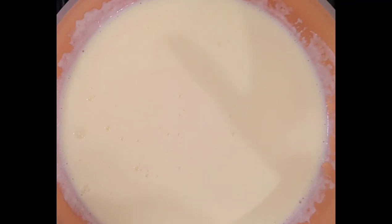So that's pretty much it. We're just gonna let this sit here and cook. Now I have it on medium. And that's basically it. So we'll come back to it and taste it and see if we need any salt or not.